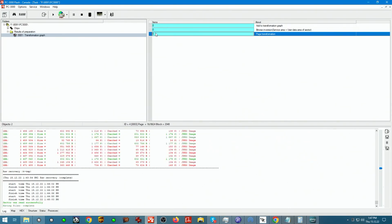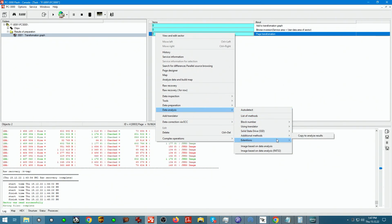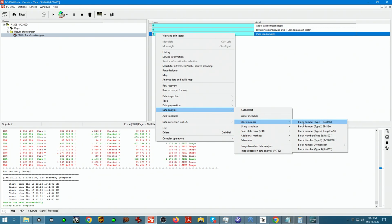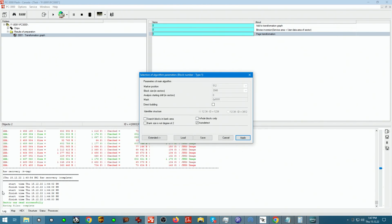Anyways, let's go ahead and build this thing up. This is an older device. I don't know if there is a specific controller for that, because we don't know what that controller is. So we're just going to go to the default method, which is block number type 1. Going off of this general information, the address for our marker position located in the first range starts at 512, because 511 will be the last byte for the data, and the count starts from 0, so technically it's the 513th in sequence. I remember that with inversion, the mask that we would use is 03FF, and marker position is good, block size is good, everything else looks good.